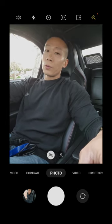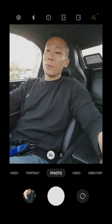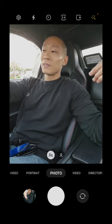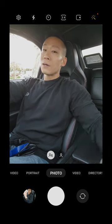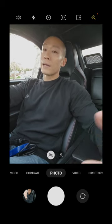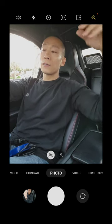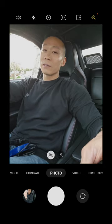You guys should definitely test drive a Mazda Miata even if you aren't thinking of buying one. Make sure you test drive a Club with a manual and a soft top because with an automatic it's not as fun. The RF's visibility isn't that great in my opinion, and it's like having an additional person in the car. I've always loved my soft top, though when I have to change it I'll probably be crying.